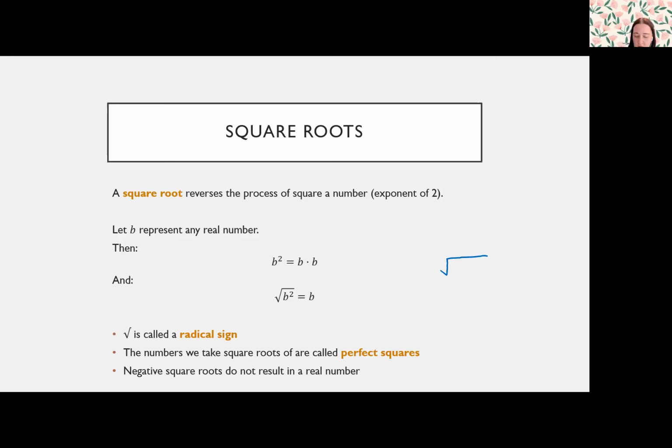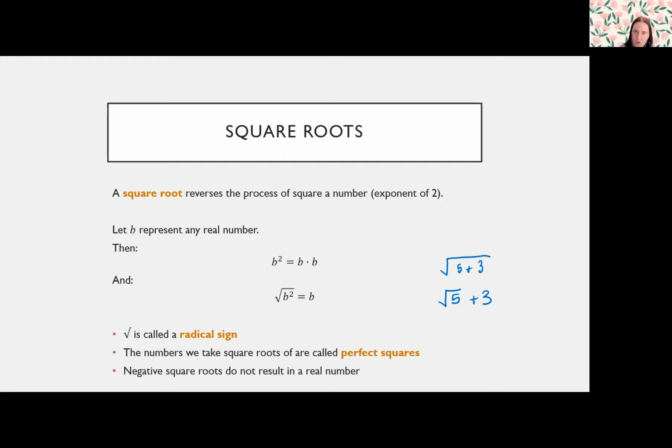If you see something like the square root of 5 plus 3 with the whole thing under the line, that is different than if you see it with just the 5 under the line and then the plus 3 is outside. So it matters how long this line is going. Anything that's directly under the line is part of the square root. If it's not underneath, it's not part of it.